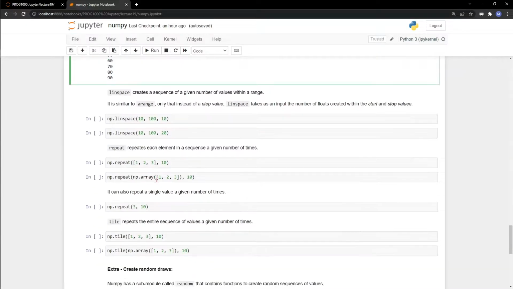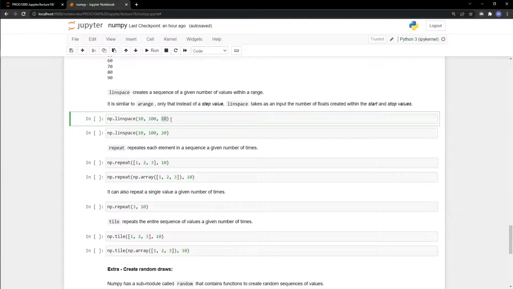We also have a function called linspace, and it too creates a sequence of numbers, but it does not take a step value. It just takes a start and stop value and the number of items it should return.